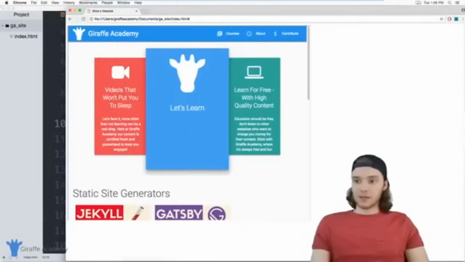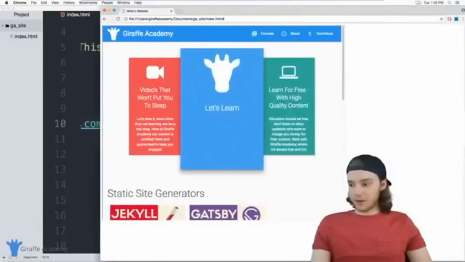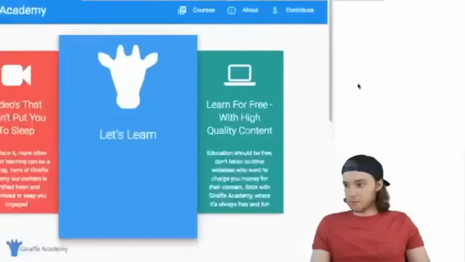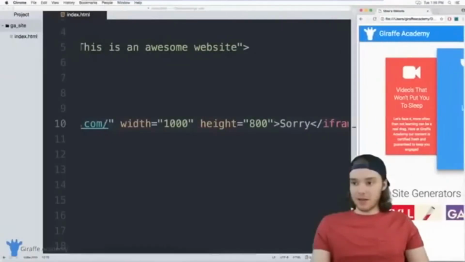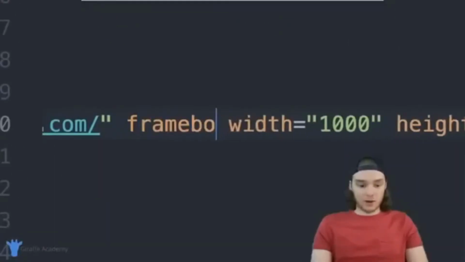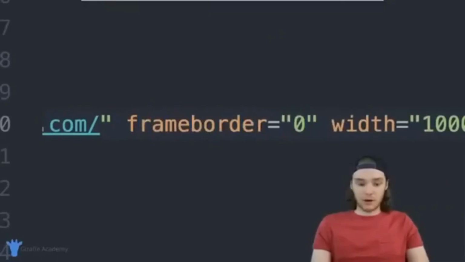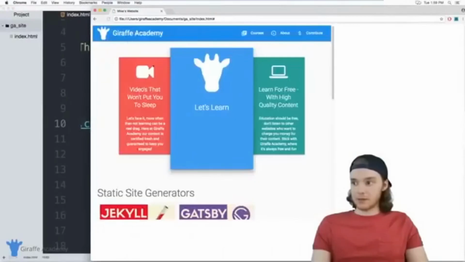And so this website is literally embedded inside of my website. I can go to all the different pages of the website. It works just like a normal website would, but it's inside of our website. Another thing you can do is control the border. If you look here on this iframe, you can see there's a little border around here. It's like this little gray bar. It's kind of hard to see. But if you want to get rid of that, there's another attribute we can pass in. We can just say frameborder is equal to 0. And now this will get rid of that little border. So the iframe will be even more embedded inside of the website.